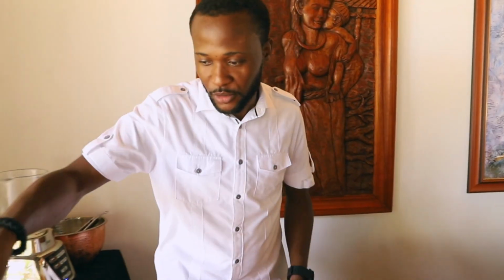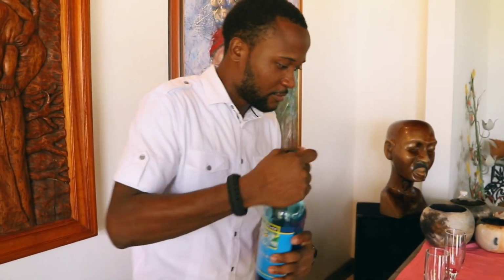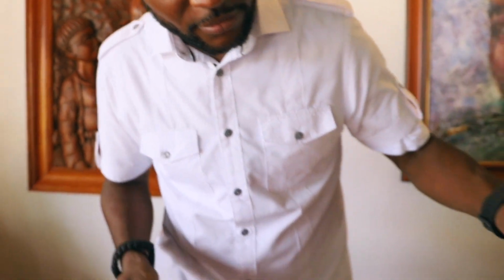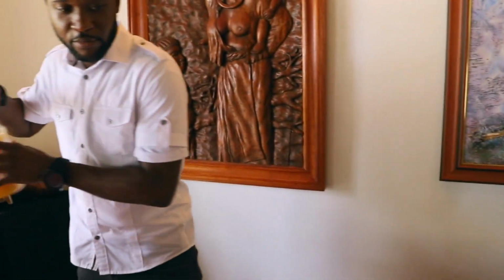Well, the next one now we're gonna do something with some alcohol, which is our Blue Caracal. Okay. Yes. And this is also another local. Is this a local liquor? Yes, it's local. We're gonna add a little pineapple juice to this.